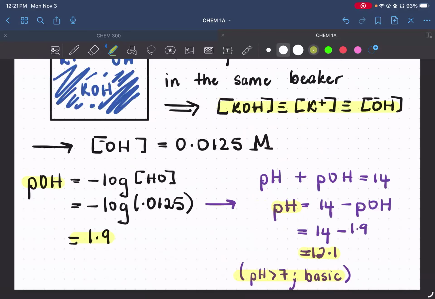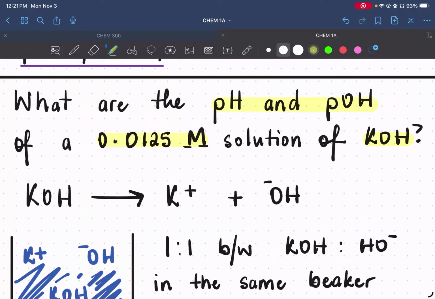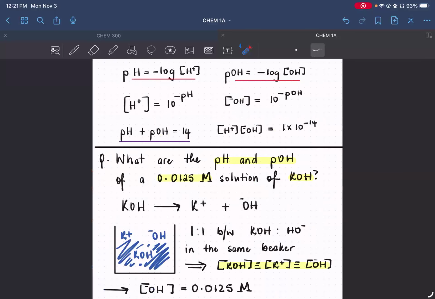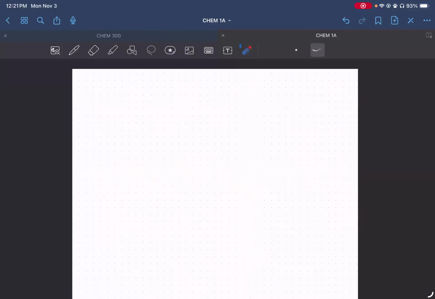And of course, recognize that it does follow one of the definitions. KOH is a base, and according to Arrhenius's definition, it produces OH. Those latter two bits are just conclusions or insights that we can glean into the question based on the information, but they're not outright asked of you. Let's try another.